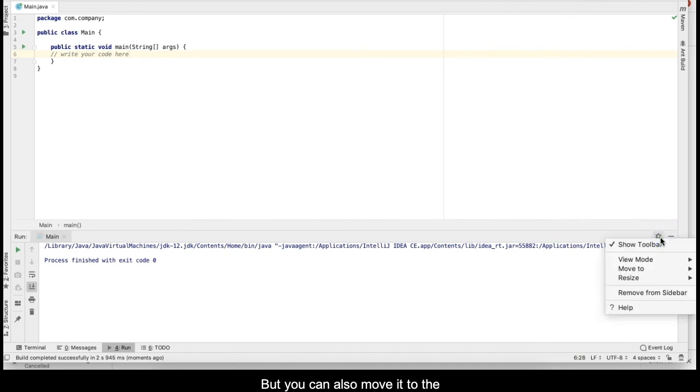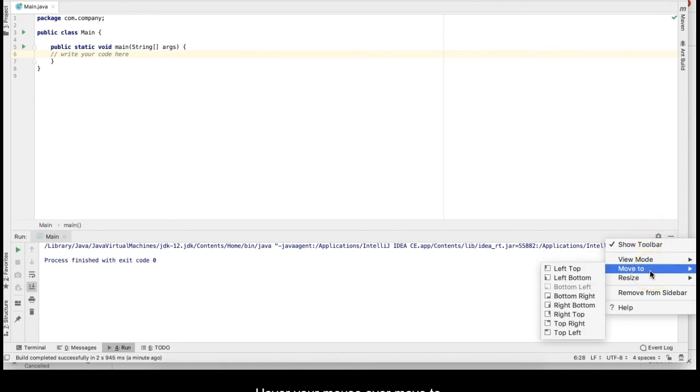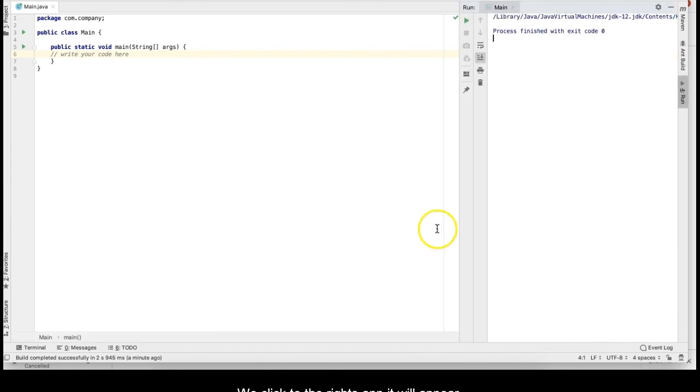If you hit this setting icon and hover your mouse over move to, you can move this part of the screen to the left top, left bottom, bottom right, right bottom, or right top. If we click the right top, it will appear in here.